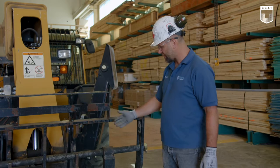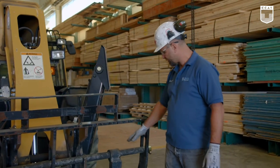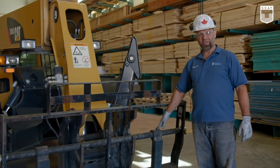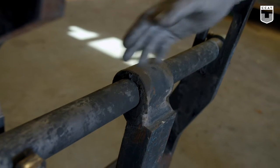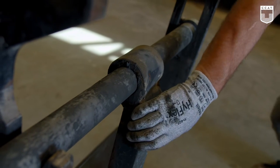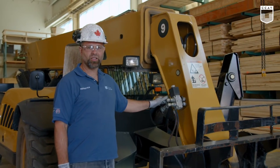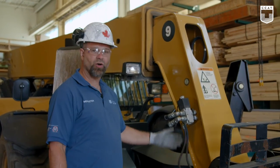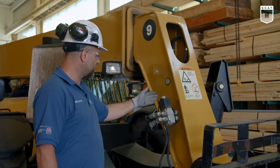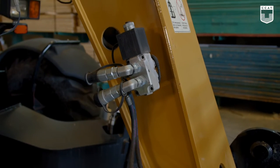Check to see the backrest and all the components, see if it's properly greased. These forks here don't have keepers. They could slide freely as you operate it. You have to be mindful of that when you're turning. On the other side, there's extra hydraulics. We check to see if the hoses, everything is correct, and to see if they're covered up. They're for other attachments that we can use with this machine.